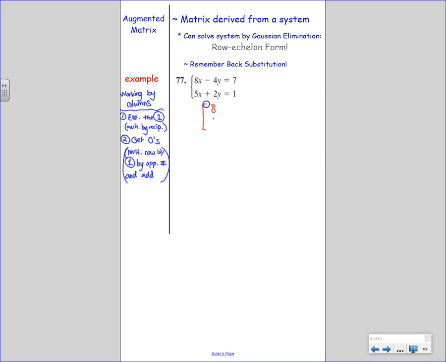Taking each of the elements, as long as everything is lined up as far as the x terms are first, the y terms are second, and the constants are last, you're going to keep them in that order. If they weren't in that order, you would need to rearrange them in that order. So first of all, some of you guys are realizing matrices can't be used for those crazy ones that we saw with x squareds or with e to the power of x's. It couldn't be used for that. It can only be used for linear equations.